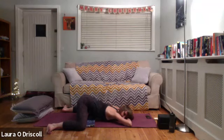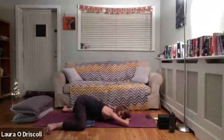So whatever I was holding on to there at the start of the pose, I'm starting to feel that release. So now I can come out into my full frog. Last couple of breaths. And again, you can stay here for a lot longer if you wish.